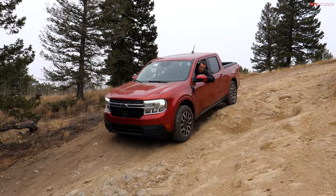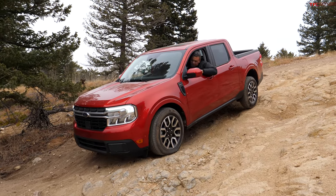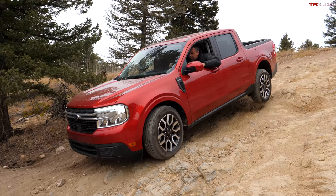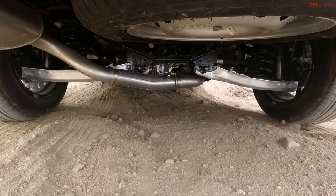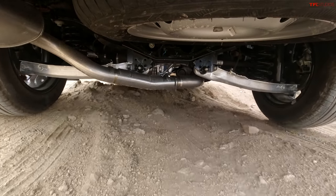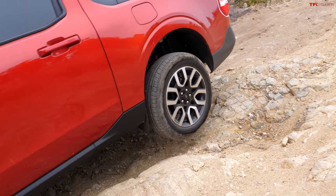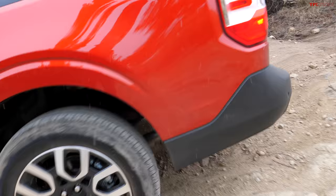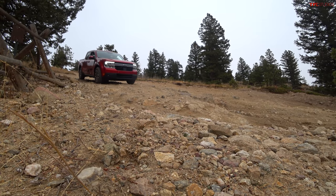You know, seeing over this hood isn't exactly easy. It's a very squared off hood. Longish, yeah. Sight lines aren't too bad, though. Okay, this is another one. Now, would I say that either of these are ready for Moab? I'd say yes. Okay. Yeah, give me the steering wheel. I'll take him on my fins and things. Oh, that'd be perfect. It will probably scratch the crap out of both of them, but so what?